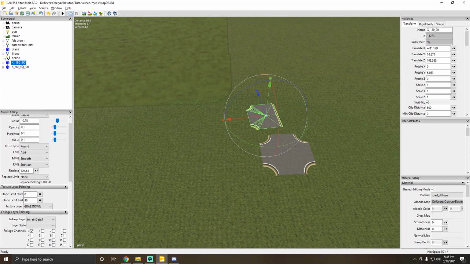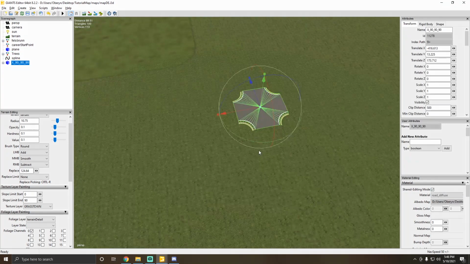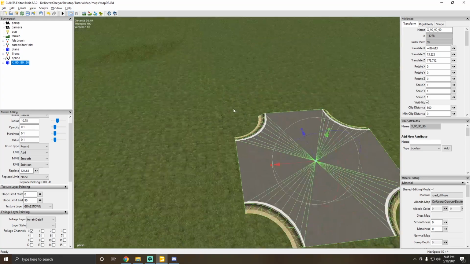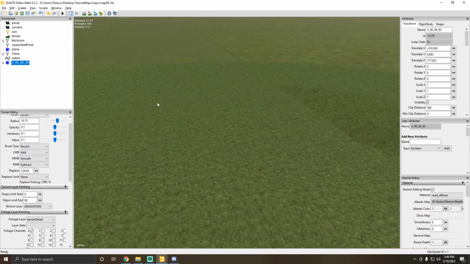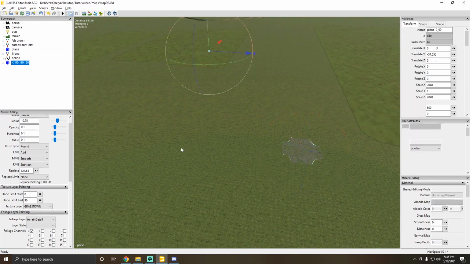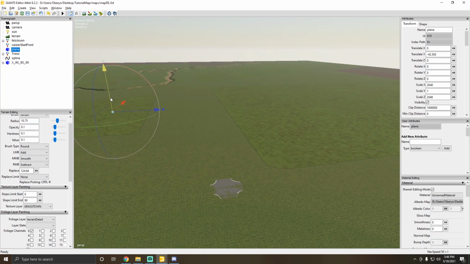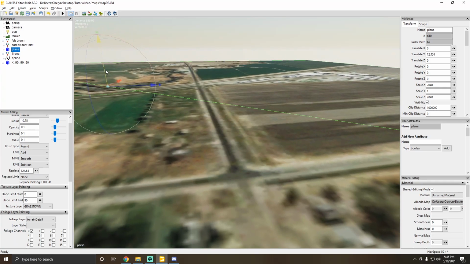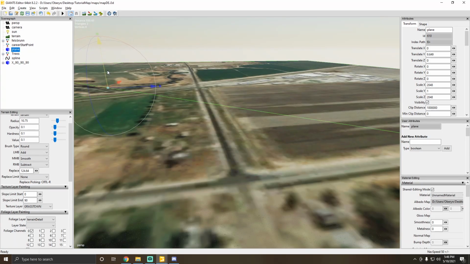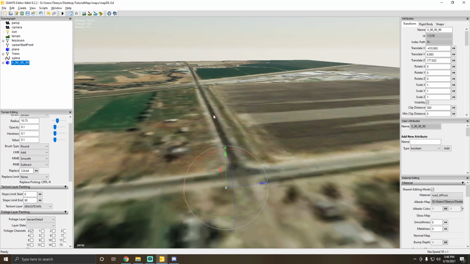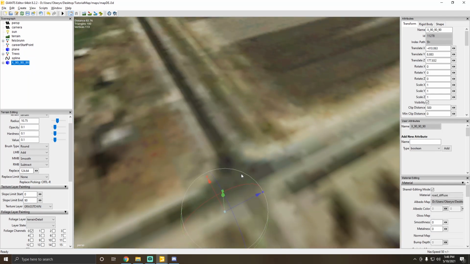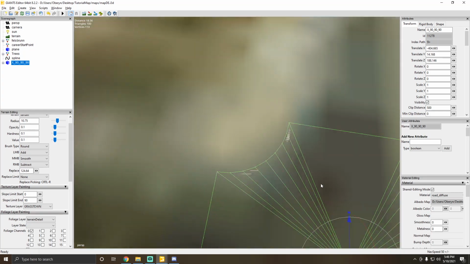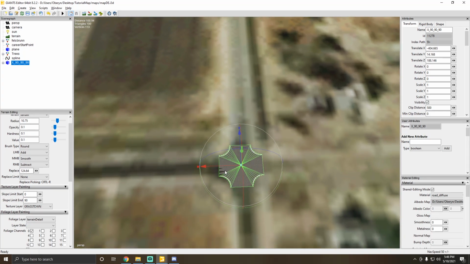Okay, so I'm going to go ahead and delete the T intersection. I'm going to bring this 4 way down here. This is part of the reason why we want to do intersections first, because we're going to flatten out the ground. Where's my plane? There it is. So I'm going to bring this above the surface. Then I'm going to do Control B on this intersection, bring it to the top of this plane with Control B. I'm going to get it put into place, zero it out obviously over here. I don't want these angled at all.